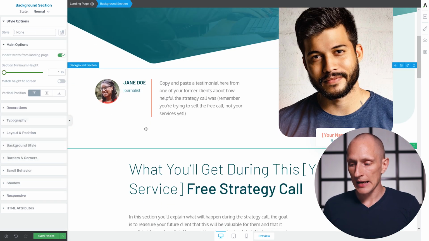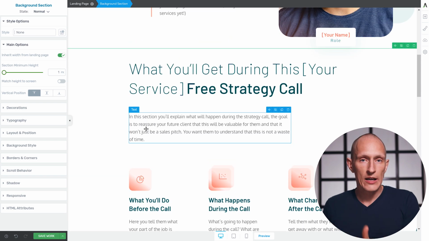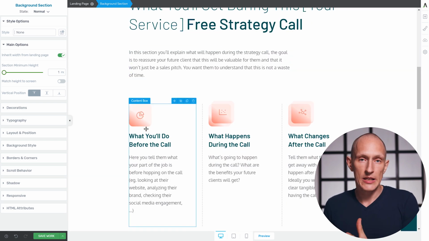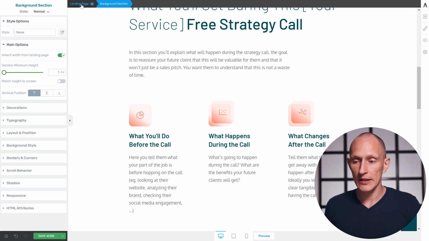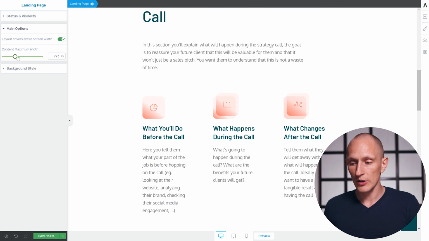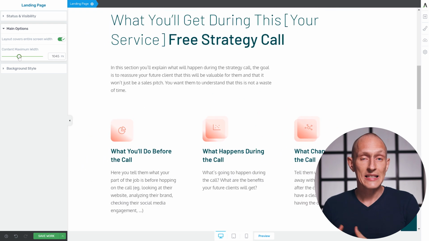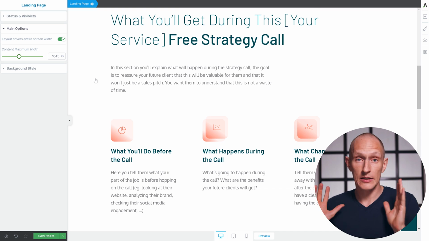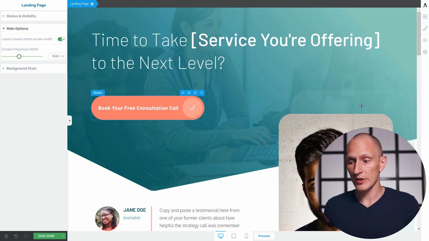And what that means is that here we have our regular text sections, and I might want this to be narrower or wider, and I can do that by changing this value right here. So these sections will change along with this value, which means that even if I have dozens of background sections, all of the ones that are set to inherit this width will all change as one. But at the same time, you are not limited to this width. So you can have a layout or a design where some of the sections will adhere to this width, and then other sections, like this top section here, are made to go wider.